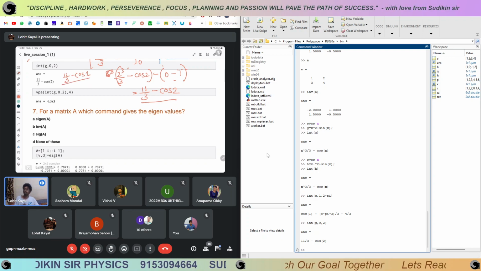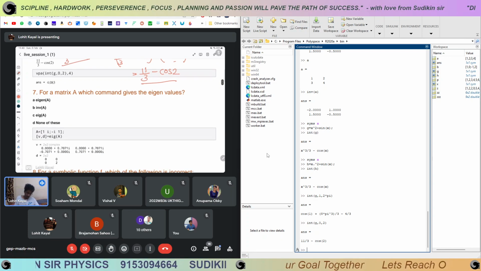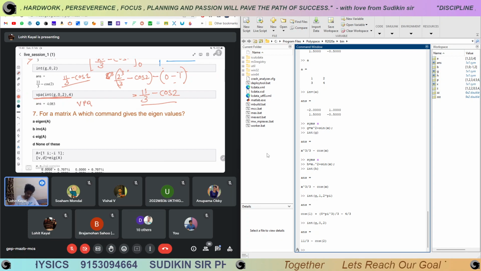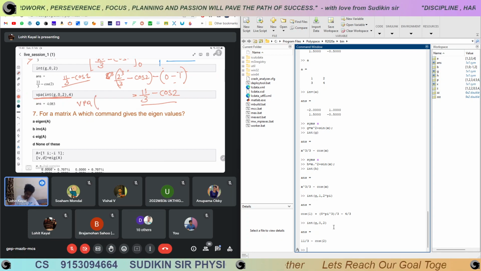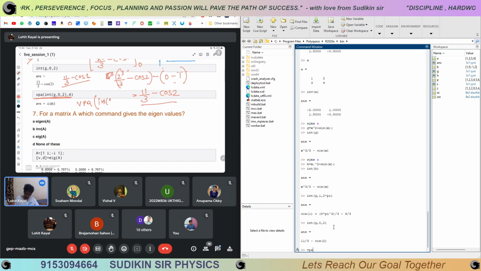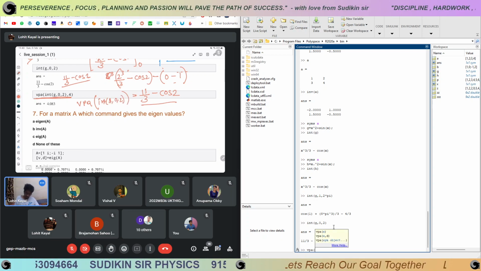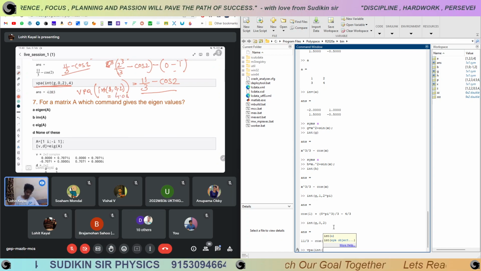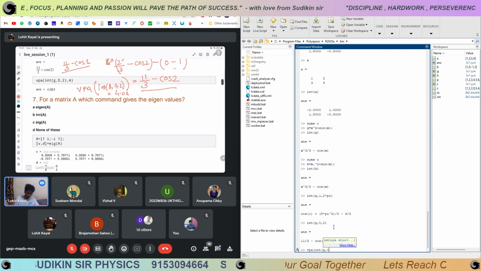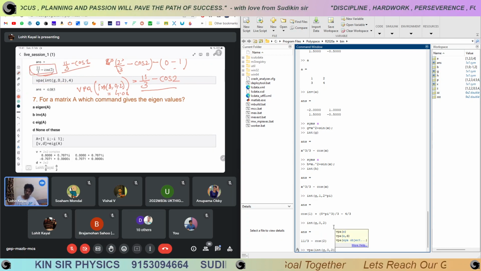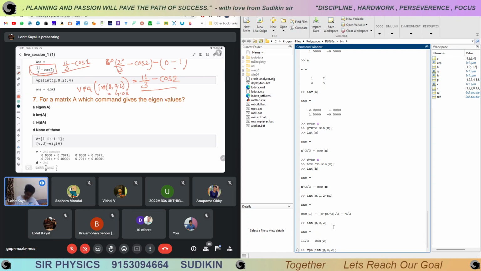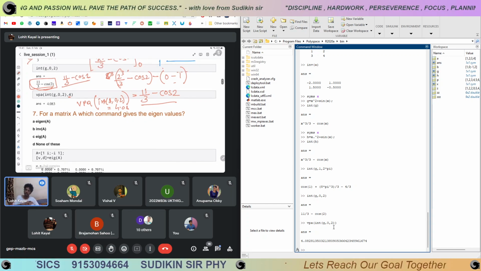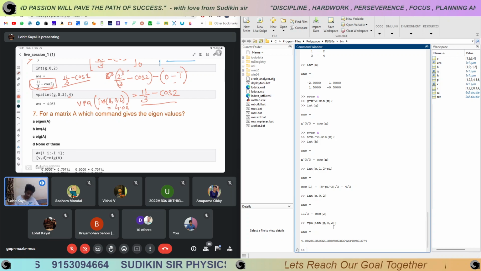Now suppose you want to know the numerical value of it, and this is the code for that: VPA. Suppose I give VPA of this same thing, int g, 0, 2, and it will give you the numerical value, which is 4.08. Now what is VPA doing? VPA is converting this symbolic value to the numerical value. And here I have added a 4. If you go to the previous week's lecture, you will see there is a discussion about this VPA. Here 4 is adding the precision.